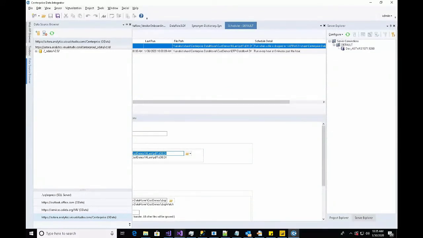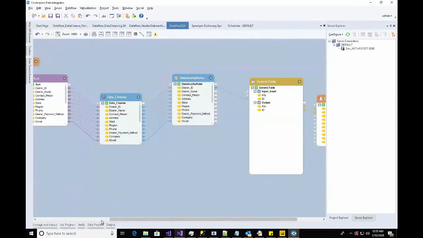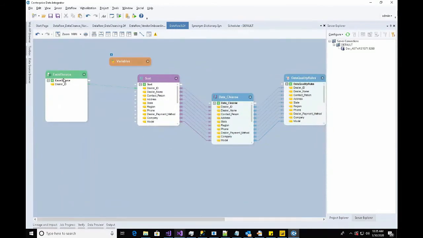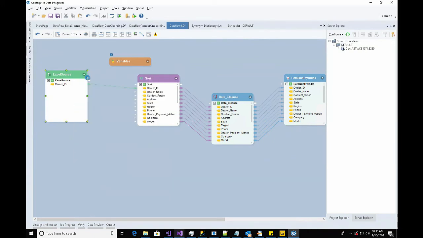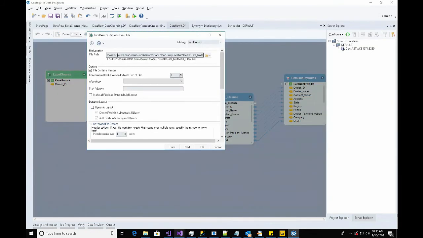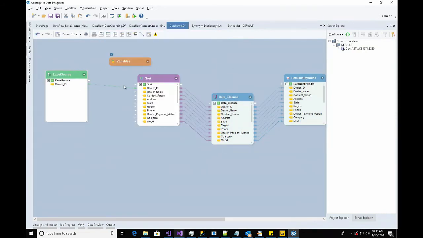The next one is, what does dynamically creating the file path mean? So if we go back to this example here where we had an Excel source, if we look at the properties of that Excel action, you're going to see that there's a path specified in this text box here. You can see it's pointing to this share, and it's deliberately looking for this type of file. Now, this file path is actually just used for development, so when you open up this data flow and I refresh the layout, it's going to know where to find that file.